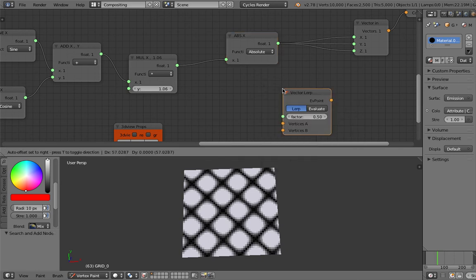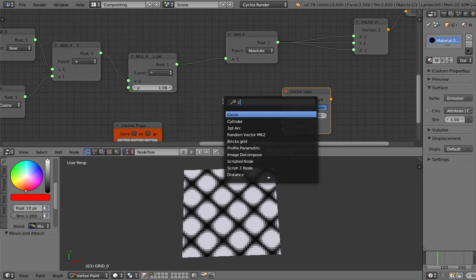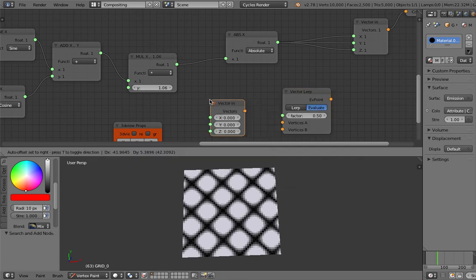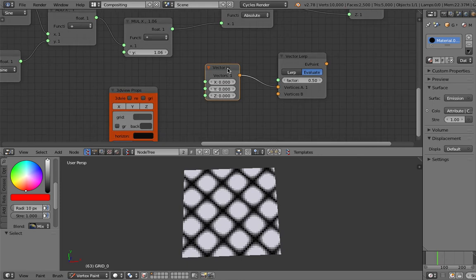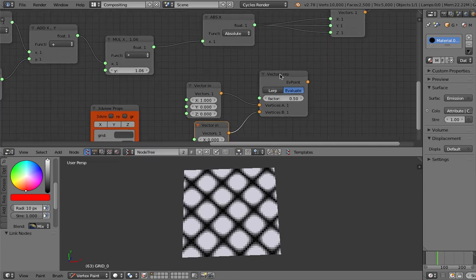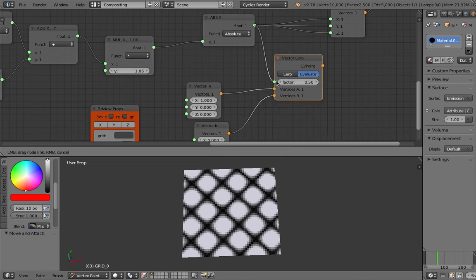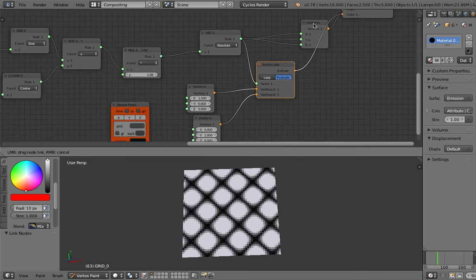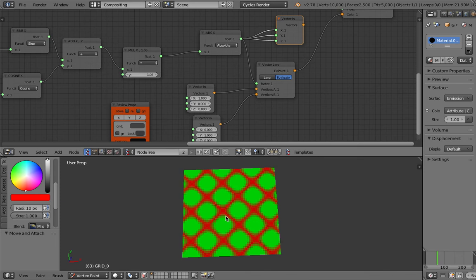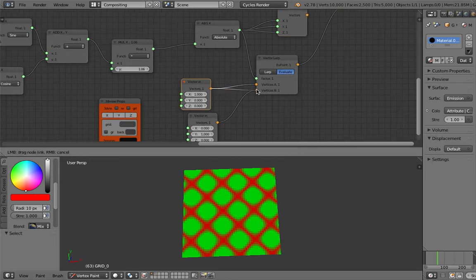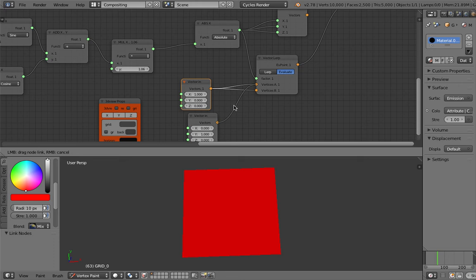Vector lerp is kind of like a ramp, but only two colors. I'm pretty sure that with vector interpolations you can get more variations of color. For now, let's just keep it simple. Vector lerp, and the vector goes there, and this one goes to the color directly. You should have red and green, and that's because of these two, red and green.